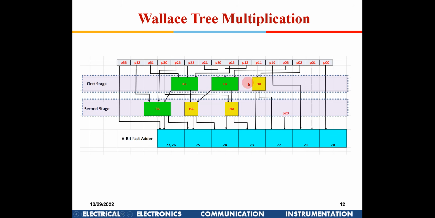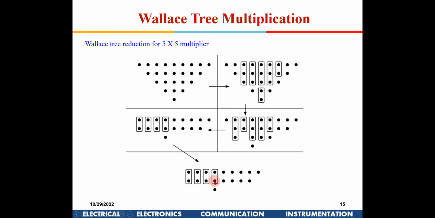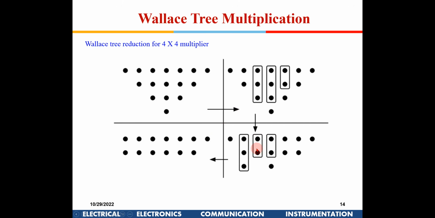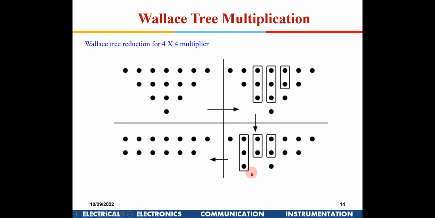Here we got it for up to the 3rd stage, right? So for 5 into 5, you will require 1 additional stage. In each stage, the number of adders required will differ. You can draw it yourself and try. I drew only one example for you all, but you can try it out for other multipliers. You can follow this textbook.